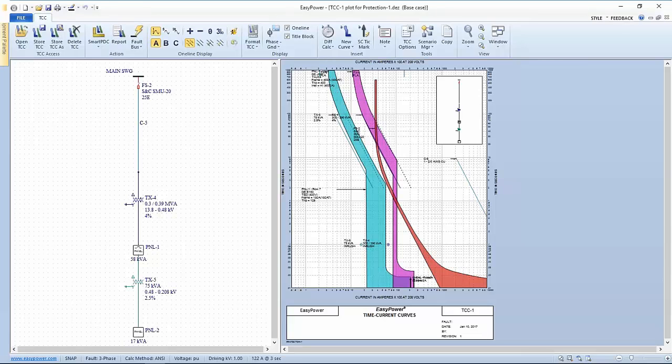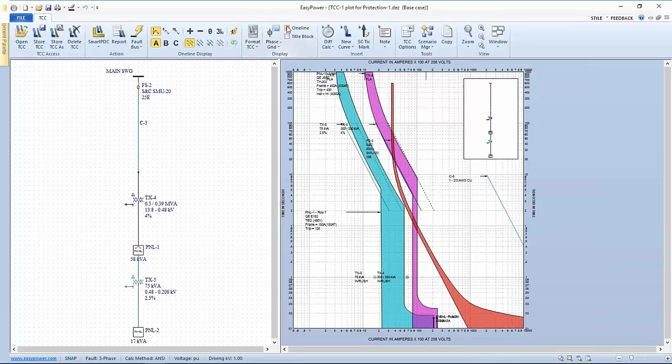Now, let me just kind of talk about TC curves. So this is time current characteristic curves, and the only difference between them and most other curves we look at is that this is on a log-log scale, which allows us to put a wide range of values, but it's significant because I can plot all of these devices on one frame of reference and see how they interrelate to each other. So for starters, I'm going to take off my little title block at the bottom, which is controlled by these check boxes at the top, to give me more room on my display.